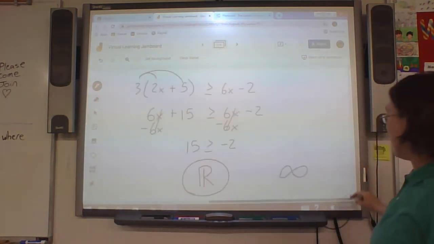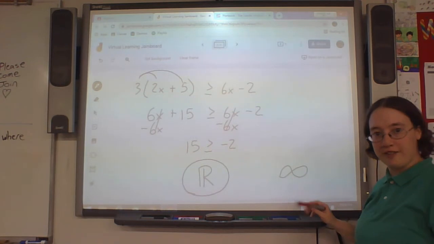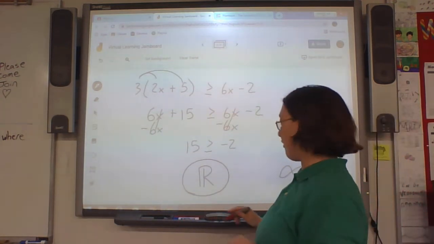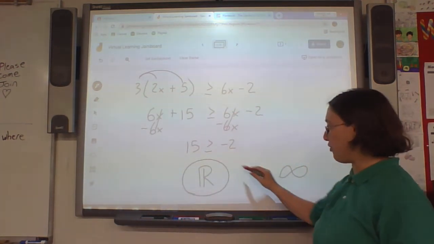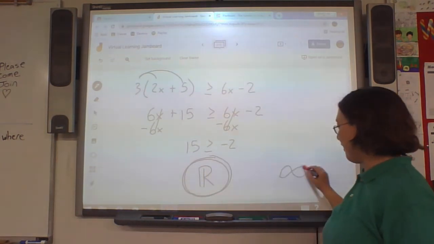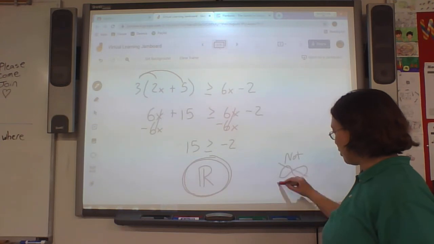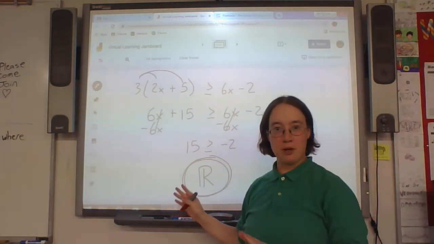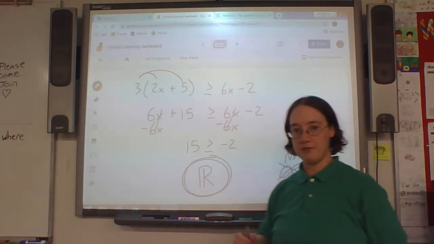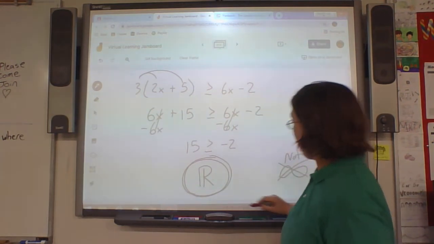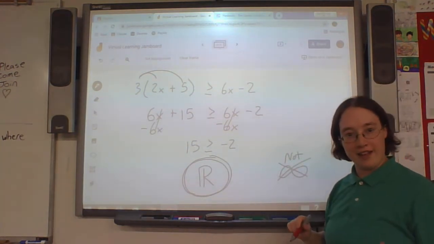So there are some situations where we could use either this or this. This isn't one of them. So this is a situation where you definitely want to use this one, not this one. Don't use this. Don't use that. So all real numbers, not infinite solutions. Okay, so those are the two kind of oddball things that could happen.